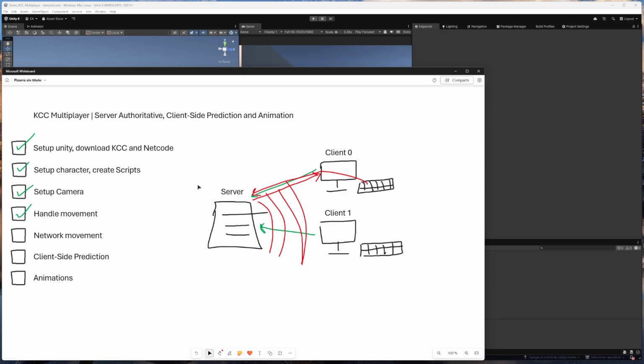And that's why we are going to fix this using client-side prediction, which actually only means that when you in client 0 move, you will start moving without having to send information to the server. Information will be sent to the server, and the server will replicate this movement to other clients.